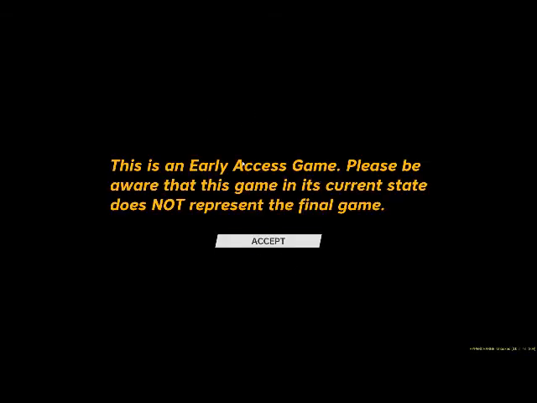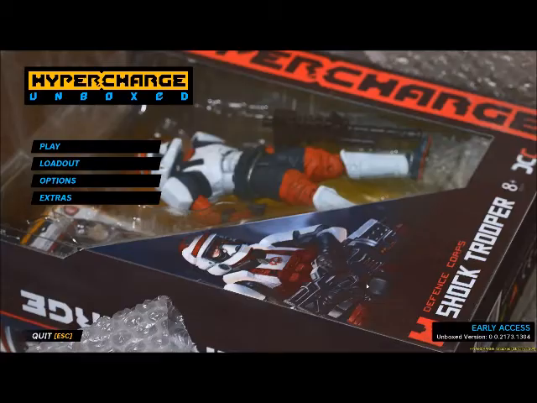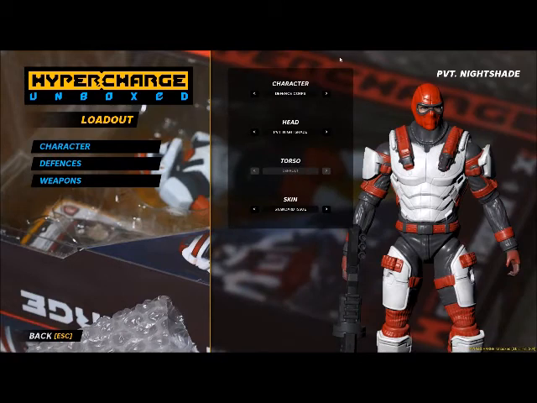This is an early access game, as this warning will let us know and this tag will remind us. Hypercharge is a four-player co-op first-person shooter tower defense game. And it's a sign of our times that I can just roll right out and not be weird at all. There's not much to it yet. The early access tag is well deserved because I can't rotate my character. Not a lot of gameplay here.